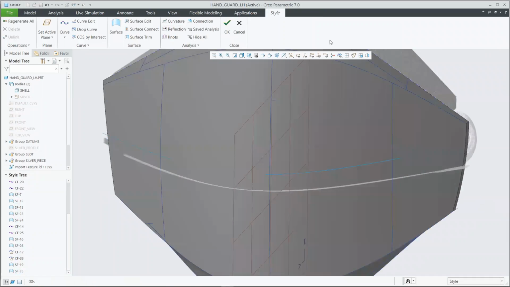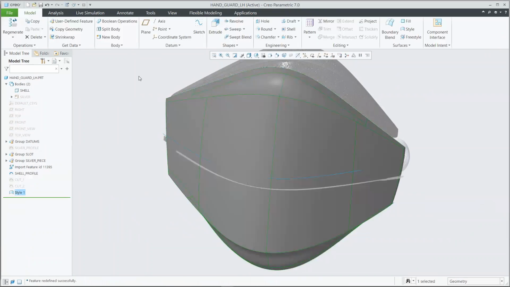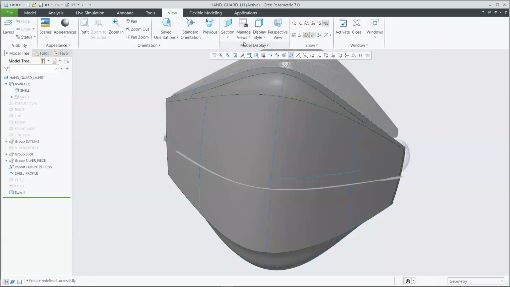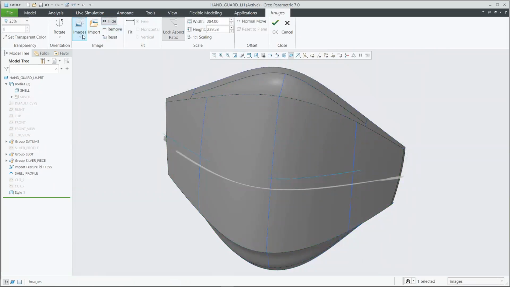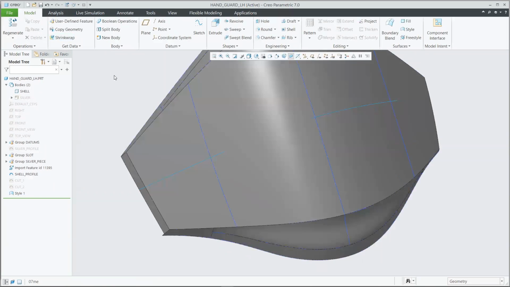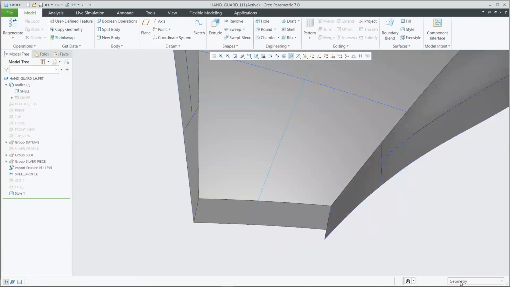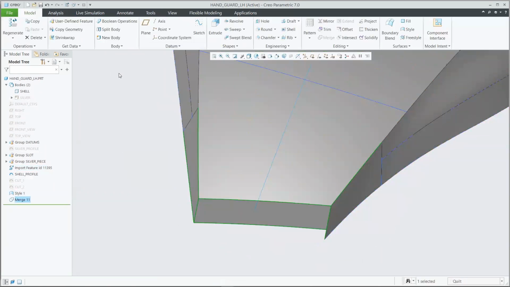And now that I have the base for my design, we probably don't need those images that we started with anymore. So you can go ahead back here into our view and hide those images for both the front and the top view. And right now, the surfaces that we built out are all separate surfaces within that one style feature. So what we can do now is merge those surfaces together into what we call quilts. If you haven't worked with quilts before, they're essentially a grouping of one or more different surfaces.